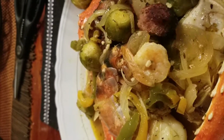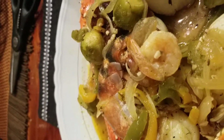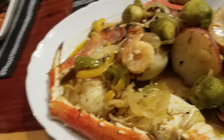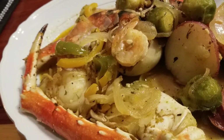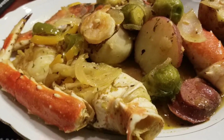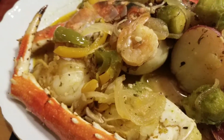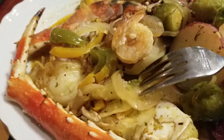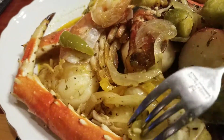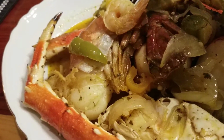Fixing to get me some grub. So good. So good. I got some onion in here too. And some sweet bell pepper. But look at this tiger shrimp.